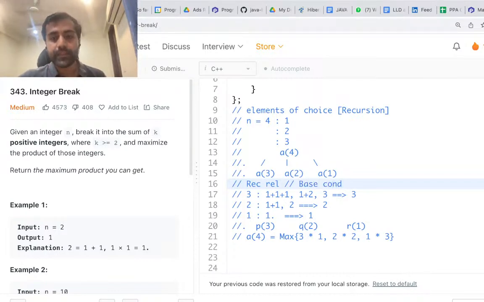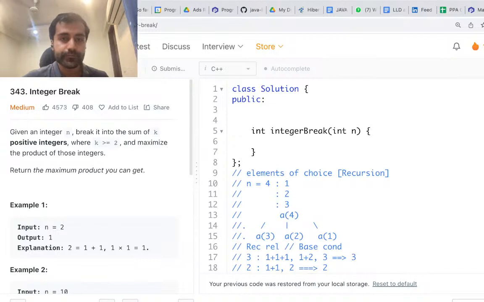Now tell me one thing, if at any point of time the value of the number is 1, can we just return 1 from there? The answer is yes. We can just return 1 from there, because if you just have 1, there is no choice. You can just let it be like that, and that's the best thing that you can get, right? So I would say, let's say I want to get this thing done by writing a simple recursive logic.